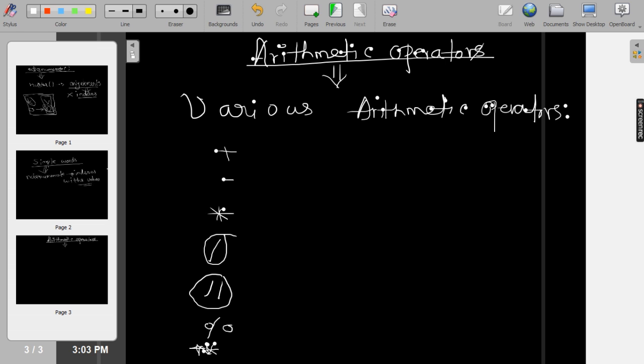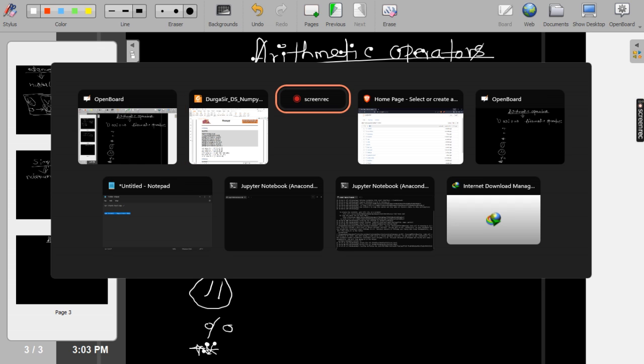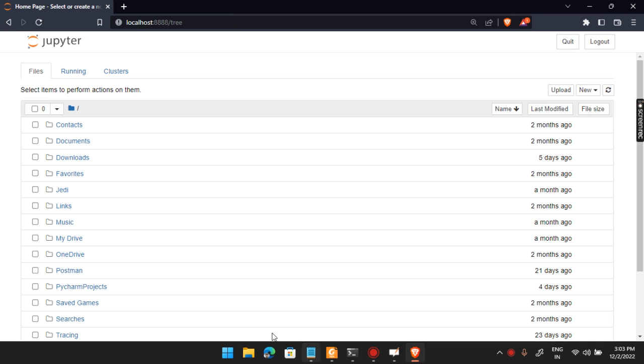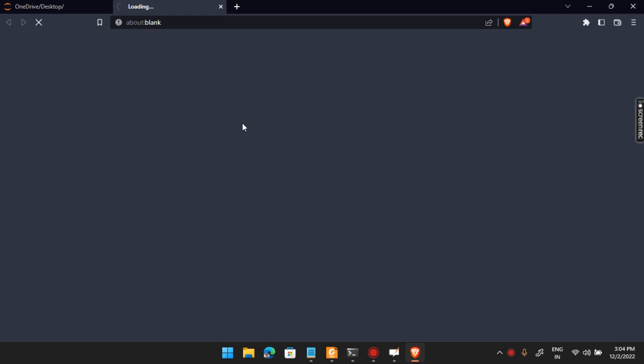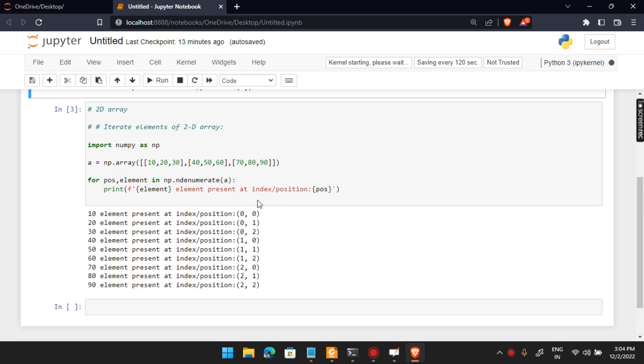What I will do here is explain how this works for the 1D array, 2D array, and the rest of the parts in this one video itself. We'll complete it, and then in the next video focus on broadcasting concepts and all, so you will get a clear understanding of how things work. So we'll open our Jupyter notebook and start our discussion where we left off in the previous video.